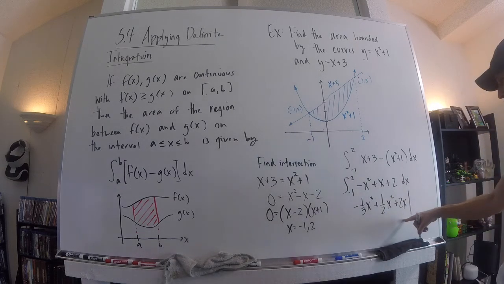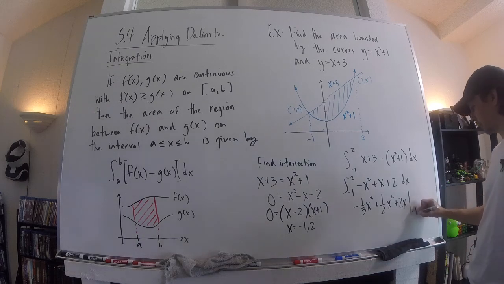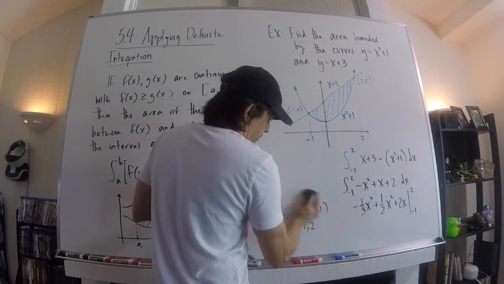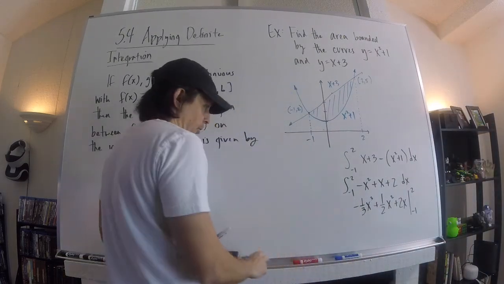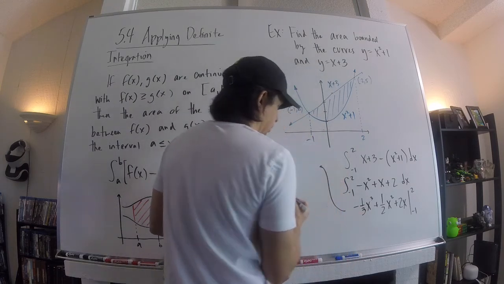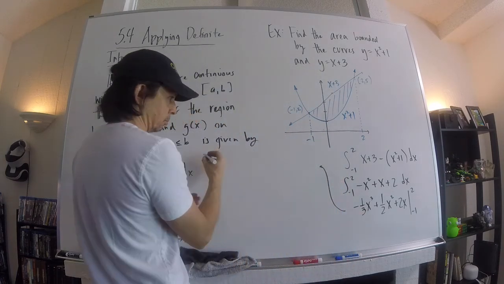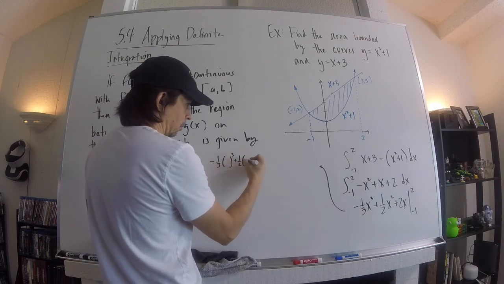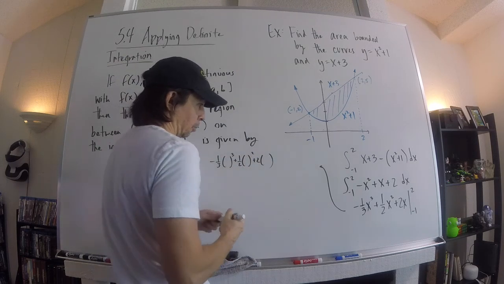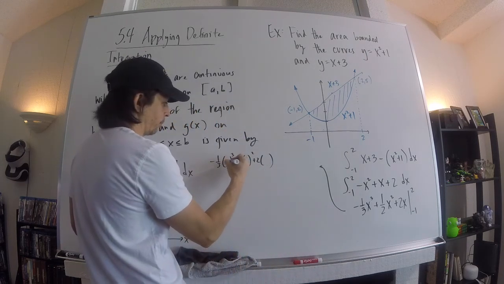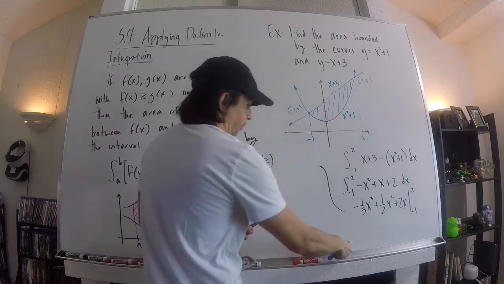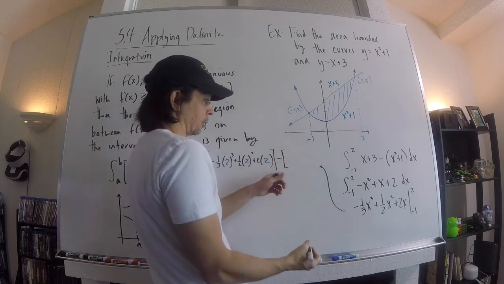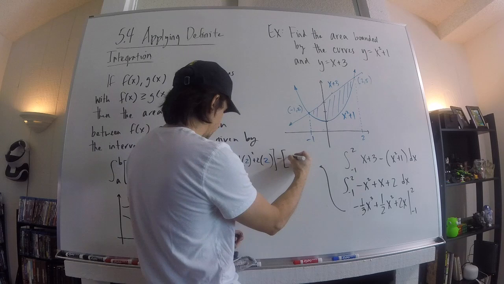That's my antiderivative there. I'm going to be plugging in negative 1 and 2. I'm out of room, so I'm going to go over here. You save that if you need it, but that's how you find intersections. Okay, I'm going to go over here now. And I just got to plug in and you go out of space. Oof. Negative 1/3. I'm going to plug in my upper bound, 2. I'll put it in brackets even though it won't matter. It will matter that this is in brackets when I plug in the lower bound because that minus sign will apply to all of it.